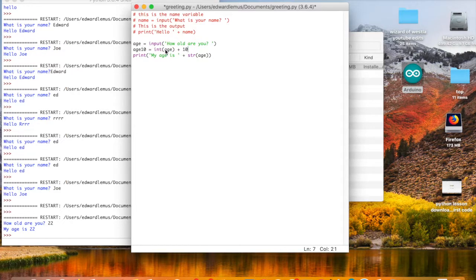So whatever is put in as age, it's telling the computer this is now a number. We will go through different types of numbers. Integer is, think of it like 1, 2, 3, 4, 5. There's float and all different ones which have decimals on them. But we're going to put a regular number in. So it's telling us that this is a number, and we're going to add 10 to that number.